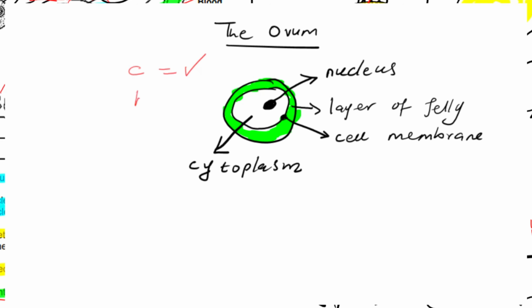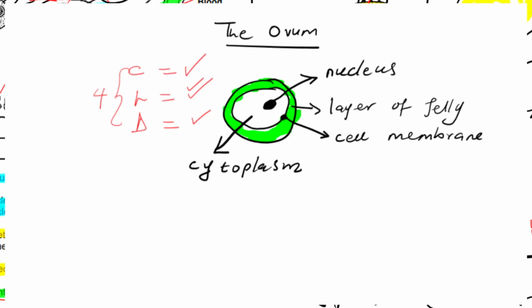And then the labels is the second mark. So the labels, they mark at least 2 correct labels, but I recommend you to at least have 3 correct labels in a diagram. Do not label less than 3 labels. So at least have 3 of them. That will count for 2 marks. And then they will mark the correct drawing. The correct drawing is 1 mark. So that makes it 4 marks as a whole.